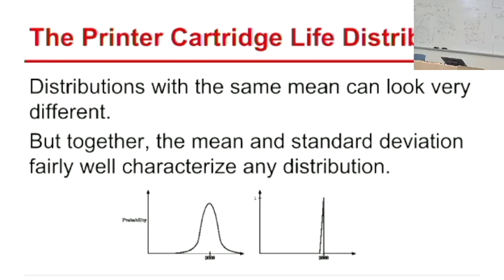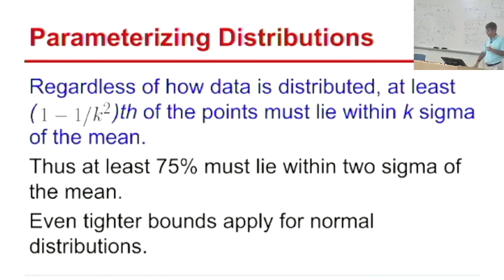When we talk about normal distributions, we'll see there's an even tighter distribution law here. But the important thing to see is it's not just that we as computer scientists compute means and standard deviations so we can print them on a paper and say, see, we know this thing. It's a mean, it's a standard deviation. It's that together they tell us a great deal about the distribution. Any questions?